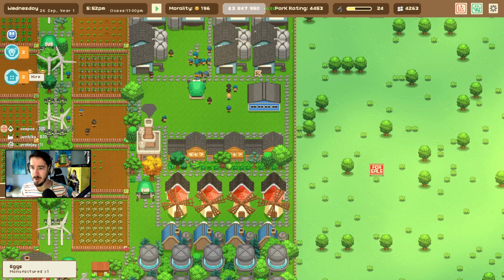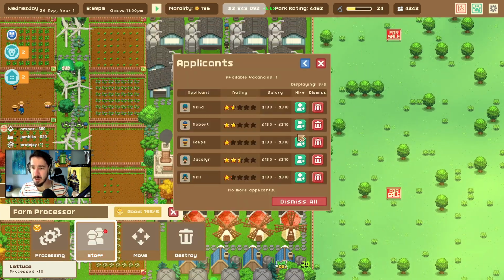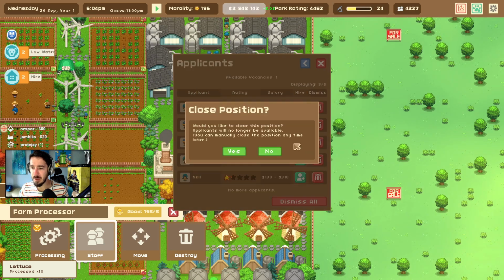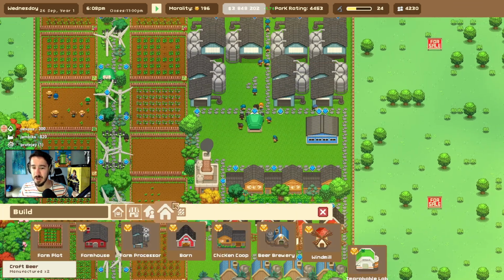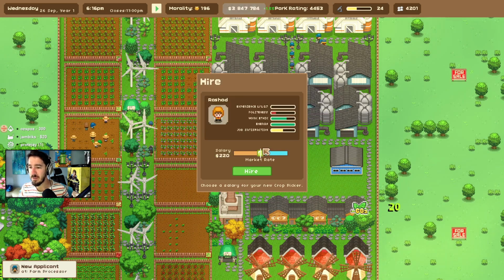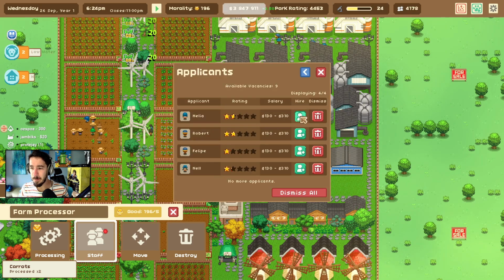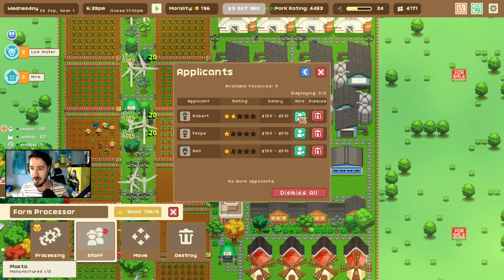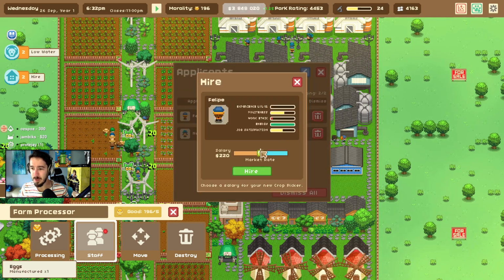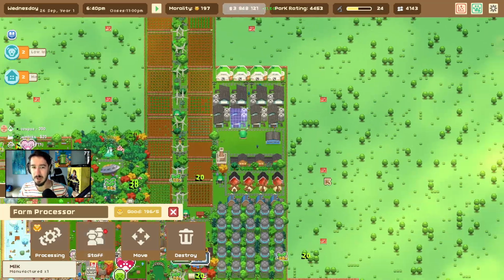What are we looking at here? One more crop picker. I think because I've got so many of them here right now, I should keep the position open and just build the last farm processor here. I don't know if I'm even going to need this last one. This might be overkill, but it does mean that I save some time. Wow, that guy's an ultimate worker. These guys with their low work ethic, dude, might be making a mistake.